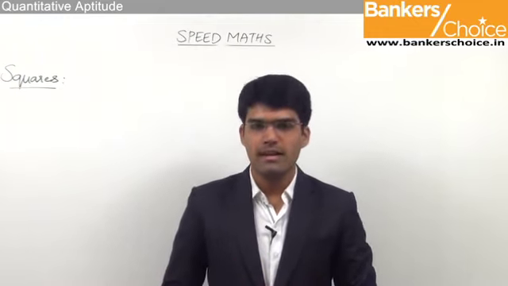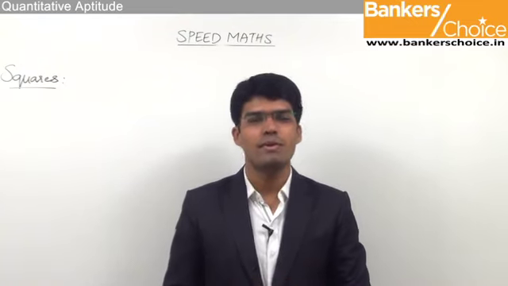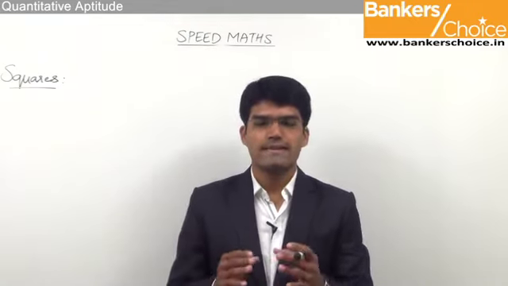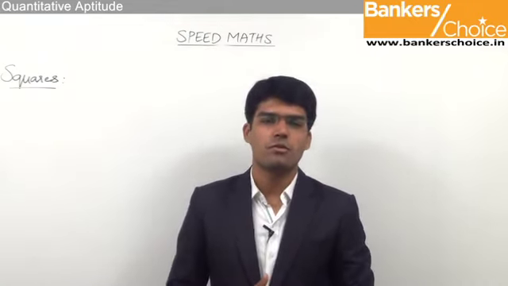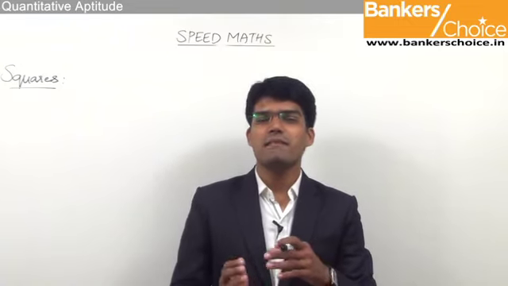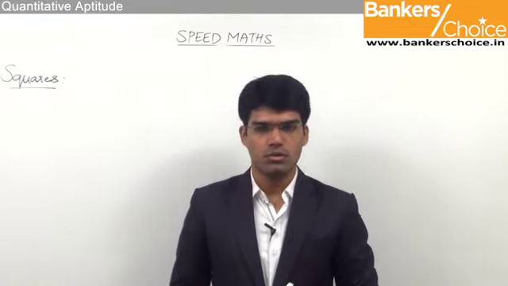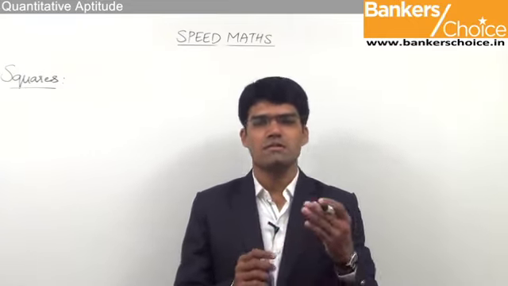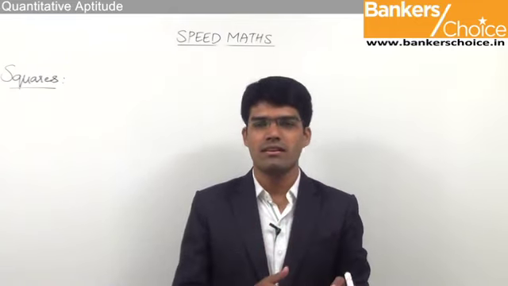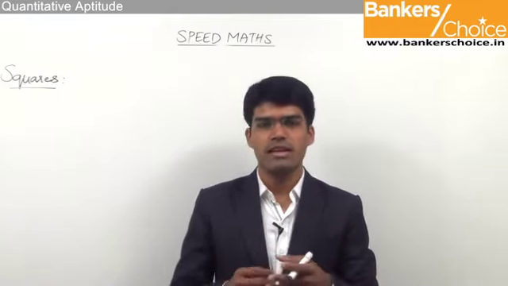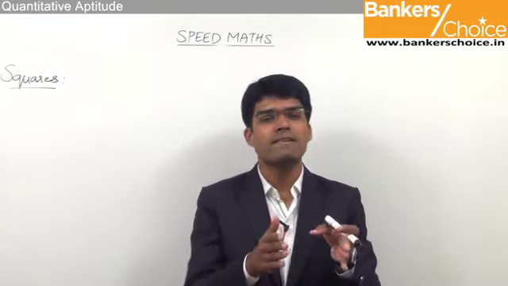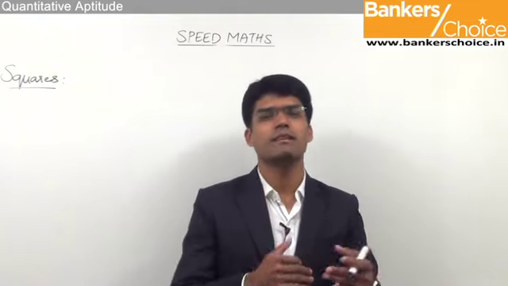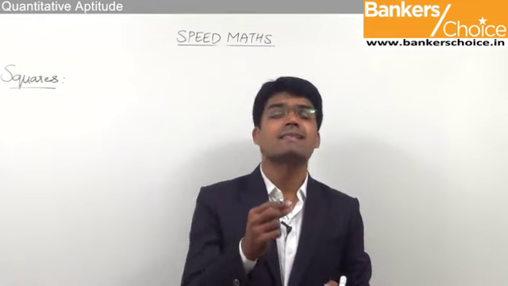We have already learned that for 30 to 80, always the base should be taken as 50. So how to get a square of a number which is more than 80? For example, let's say we have to find out 84 square. Let us understand what happens if we take 84 as 50 plus 34. We know that when we take a number as 50 plus x, the first term will be 2500, second term will be x into 100, and the third term is x squared. So here, when we take 50 plus 34, the first term is 2500, second term will be 3400, because it is plus 34, we'll get 3400. And the third term here is 34 square.